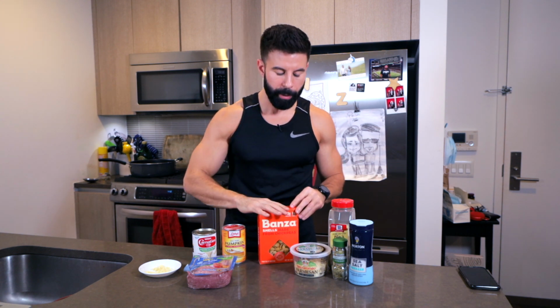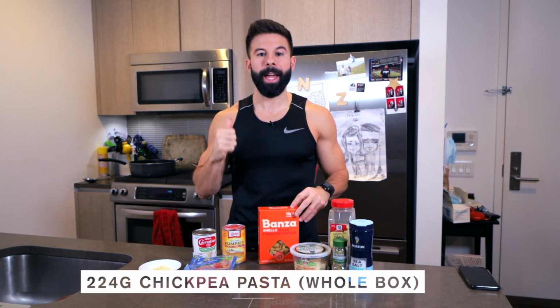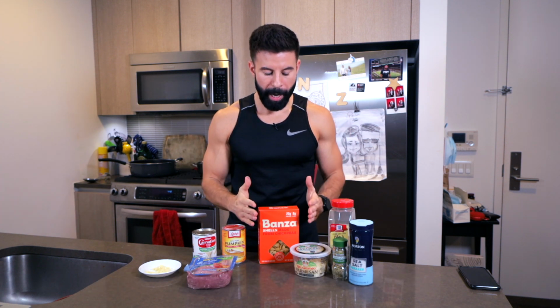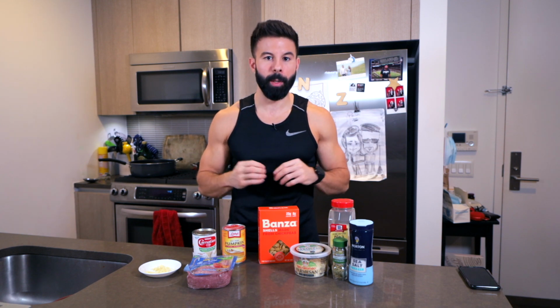The breakdown of ingredients in this recipe, super simple. Our base is gonna be this Banza chickpea pasta. If you haven't had this yet, I have another recipe. That's my protein mac and cheese recipe that we use this in, and I've been hooked ever since. Really high protein, really tasty. You would not know the difference between this and regular pasta, especially when you put all the delicious sauces on it, like in the mac and cheese, or today we're gonna make a nice pumpkin sauce for it.